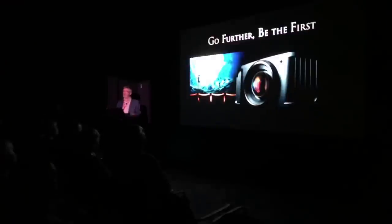Rated at 3,000 lumens, the DLA RS4500 projector delivers the brightness needed for large screen HDR content and higher ambient light conditions. The RS4500 is rated at 20,000 hours of operation in the high power laser diode setting. JVC is also pleased to announce that the DLA X790 and the DLA RS540 will continue in our lineup offering DLA 4K eShift 5 performance at a dramatically lower price point. Now, we'd like to demonstrate our reference quality 8K eShift projection technology. We're featuring 8K 60p HDR. The projector receives that 4K output and applies 8K eShift to enhance the final image. So enjoy.